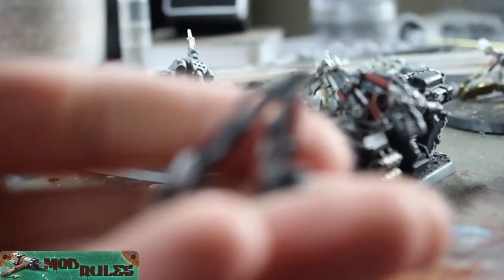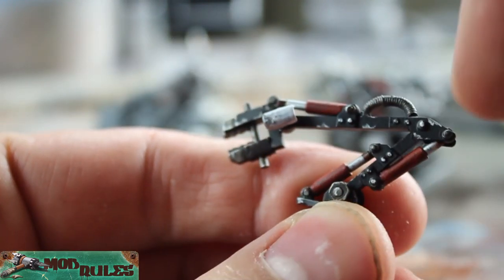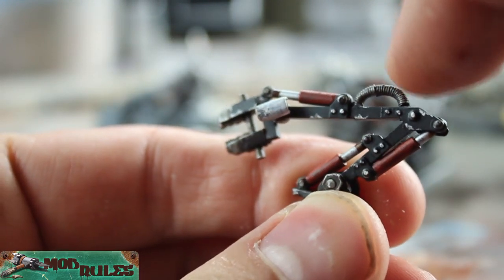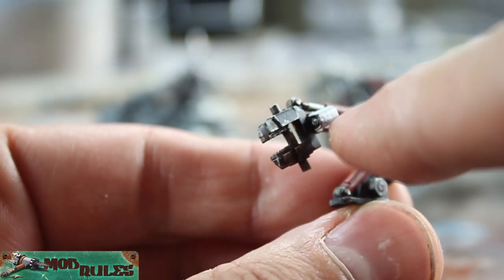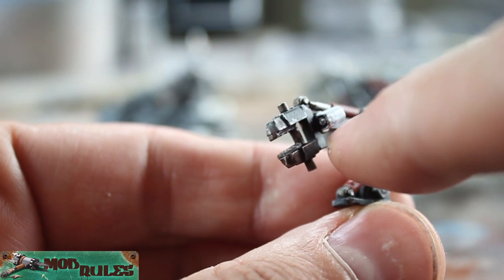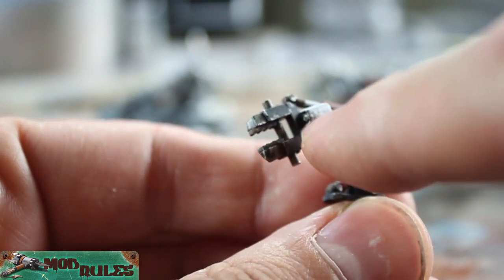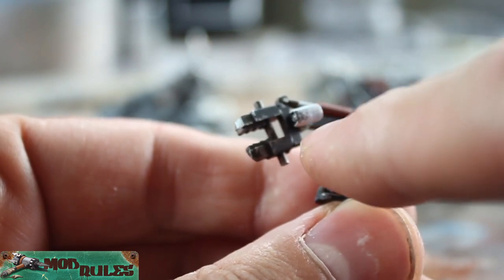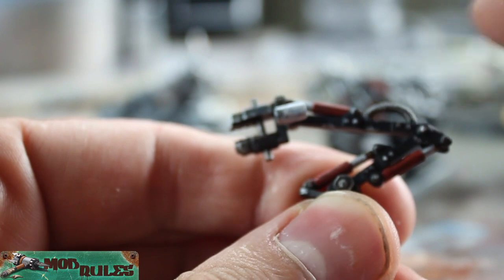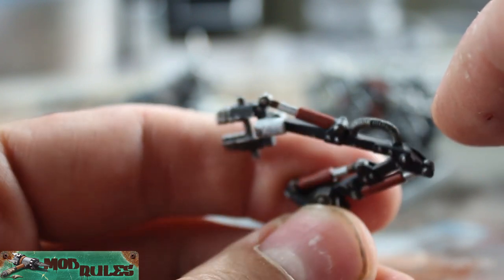It's painted, as you can see. So all done. A couple things that I did after the video: I put this hose on here, and I put this little sight. I started to go into it in the video, but it was all talky and didn't really give you much of a rationale for where it came from. So this is just the sight from the Imperial Guard mortar. I can't remember where this hose came from, but chances are you're gonna run across a lot of those extra bits.